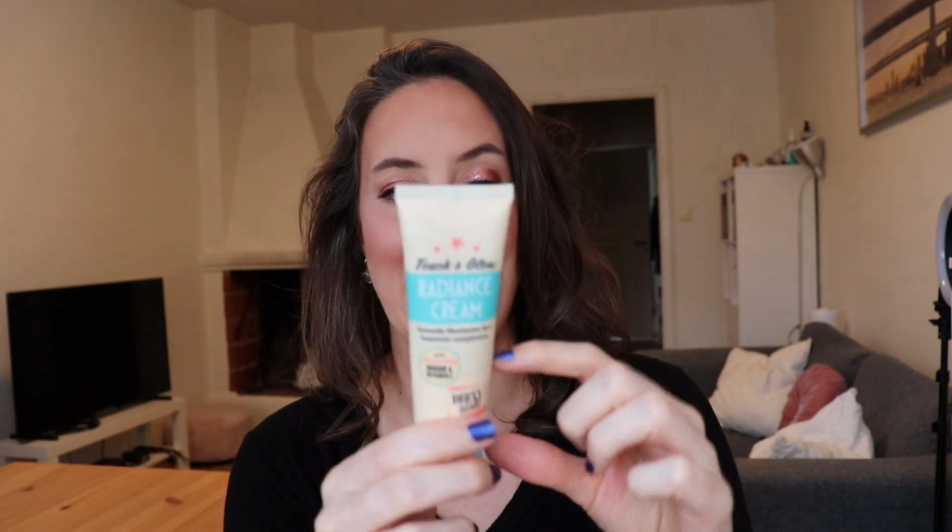And then this here is the Touch and Glow Radiance Cream. I love this thing. I found this at TJ Maxx. This is my second bottle of this thing. It's a really nice hydrating lotion. It feels so good, and it gives your skin just a little bit of glow without being too glowy. I have about this much of it left, and so I really need to make an effort to get this gone, even though I will miss this one once it's gone.